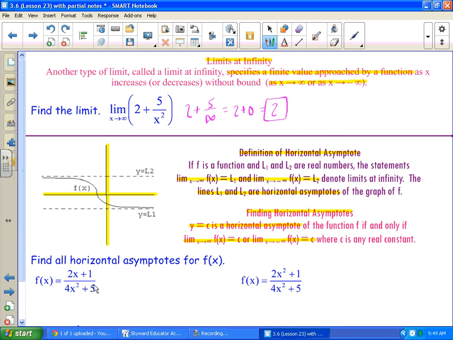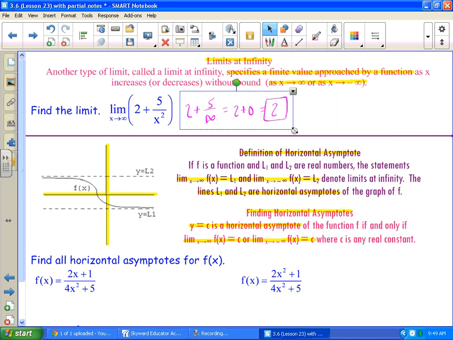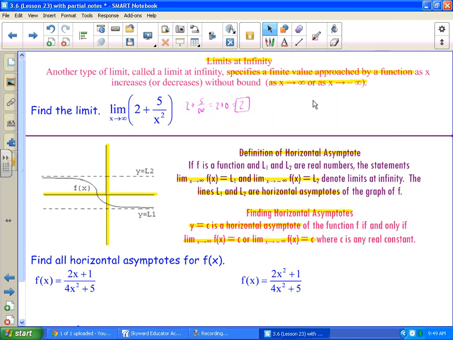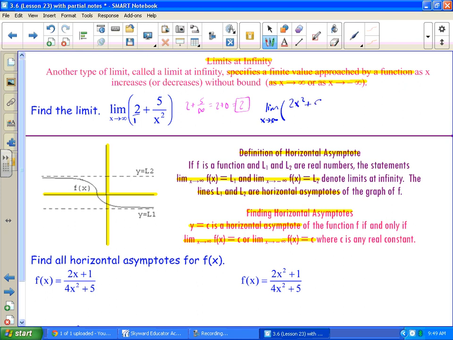Problem is, a lot of times they're going to look more like these. So how could I get this one to look more like the bottom ones? Common denominator I could do, right? So I'm just going to make this small here. So if I get a common denominator, my common denominator would be x squared, so this would become 2x squared plus 5 on top. So I've got the limit as x goes to infinity of 2x squared plus 5 over x squared. Is everyone okay with that?